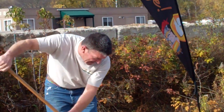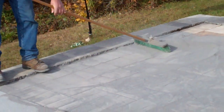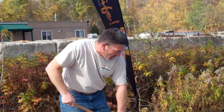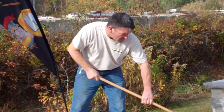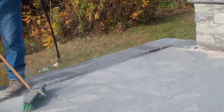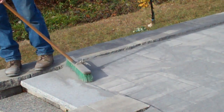Again, it's going to fill up more near the cap of this wall because the joints get a little bigger. But that's okay. This will go up to 1 inch. I also sell Gator Dust, which will do 1 inch up to 4 inches. That's good for a lot of your natural stone flagging, where you've got 1 inch joints and even bigger. It's bigger grit. You don't want to use that on tight joints, where typically you've got a 1/8 inch joint, or on something like a City Hall paver, where you've got a 1/16 inch joint, or virtually no joint at all.